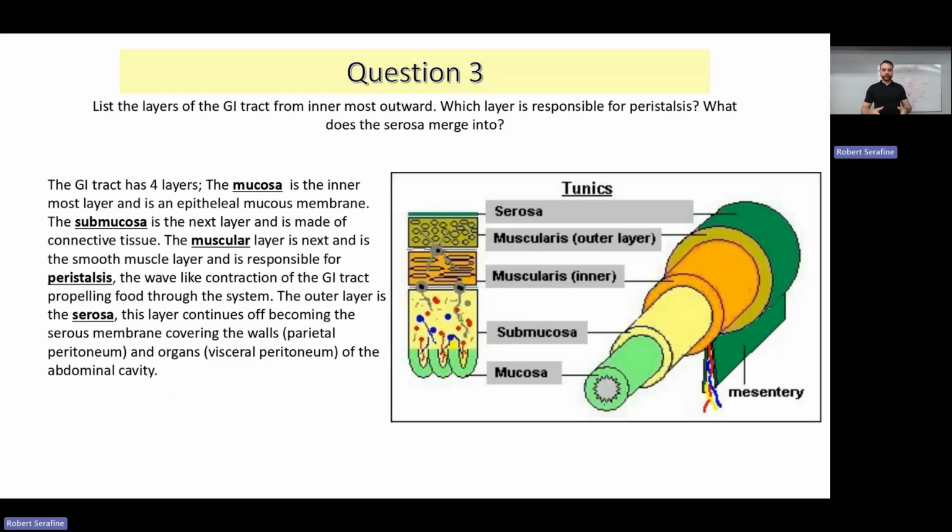Now, as we've also learned back then, the different cavities have different names. And in specificity to the abdominal cavity, we have what's called the peritoneum. So we have the peritoneal space, which is an enclosed cavity made by the serous membranes. So we have what's called the visceral peritoneum, which is the epithelial tissue covering of the organs within the abdominal cavity.